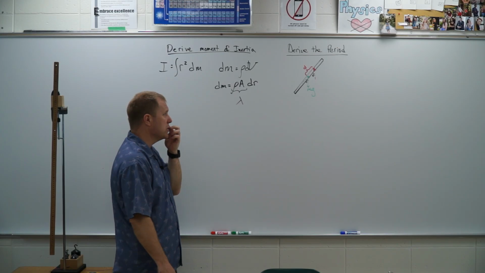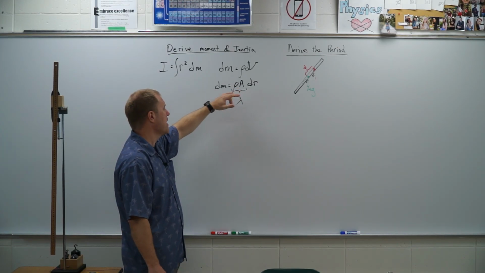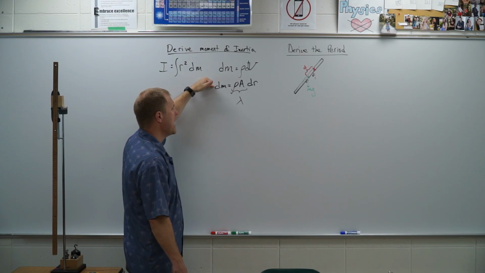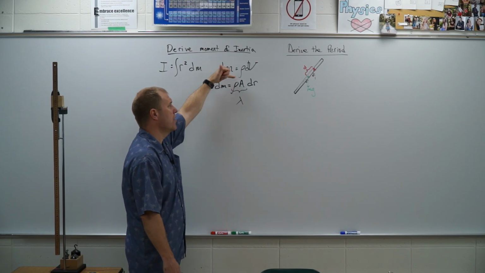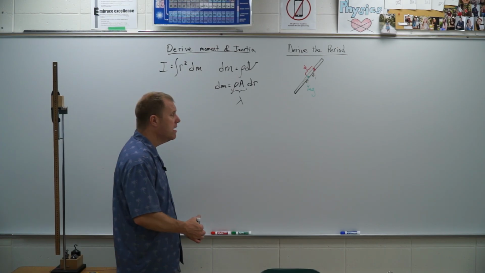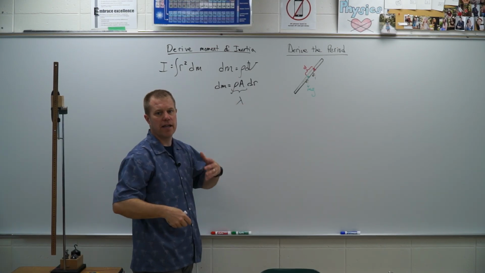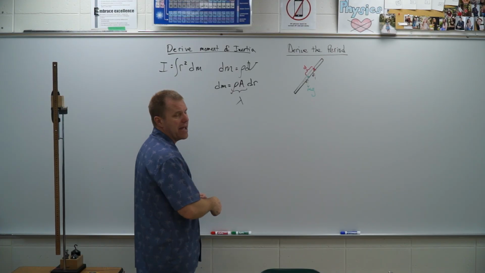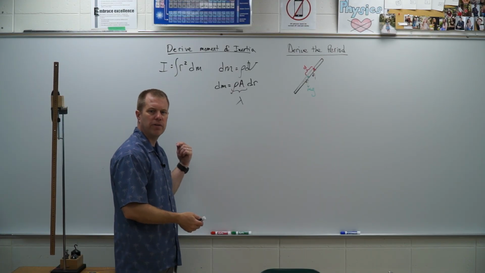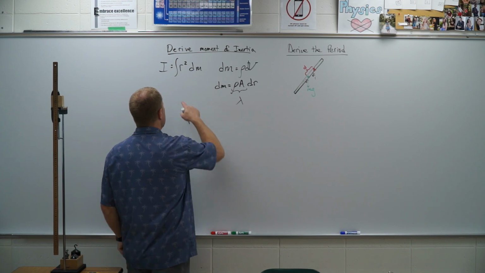Now because this is a linear object, if I integrate my dm from 0 to the length, I'm going to end up with rho A L, and so rho A L is going to be the mass. If I have a function here, I'm going to have to integrate that function across the length to figure out the mass of that object, because we're going to pull that mass out later. But for us here, we're looking for our rho A L. All right, so let's make that next step.